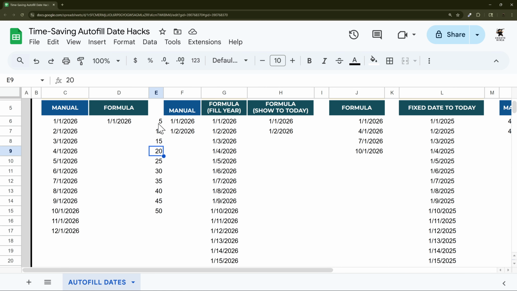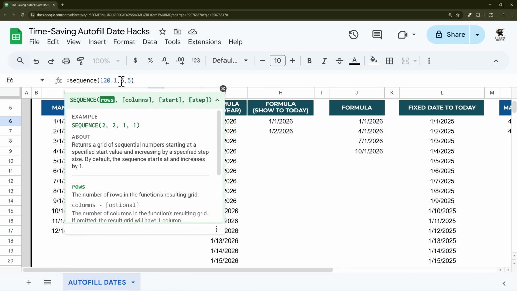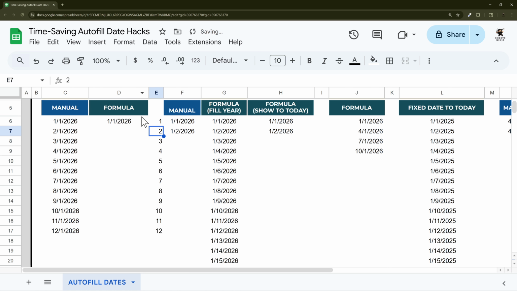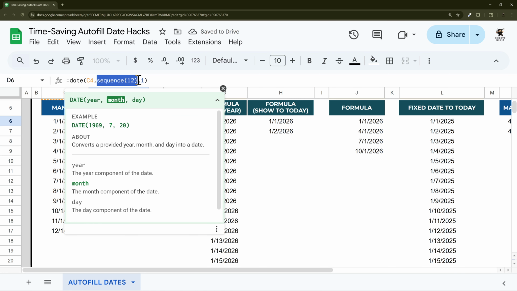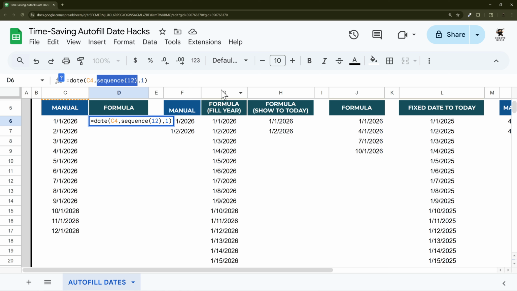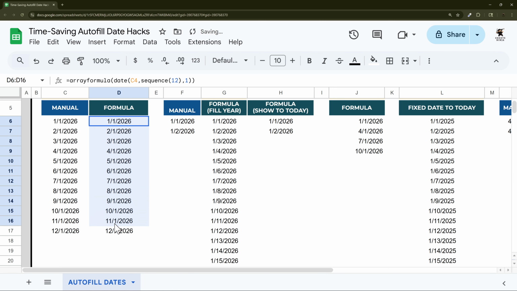Now we can use this to our advantage because if we go back to our example here of 12, you notice each month starts with a number and it corresponds 1 to 12. So when we do this sequence, we can basically generate January through December. Now at the moment, it's only showing in the one cell. And so that goes back to where we started. If we wrap this in array formula, now it'll autofill that entire year.